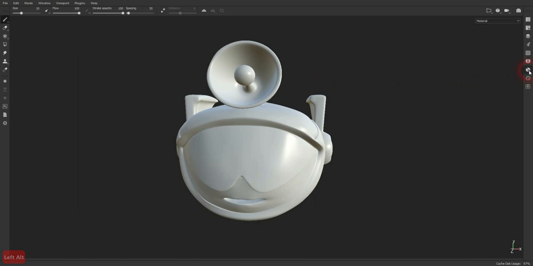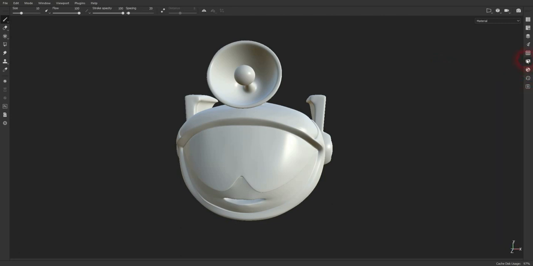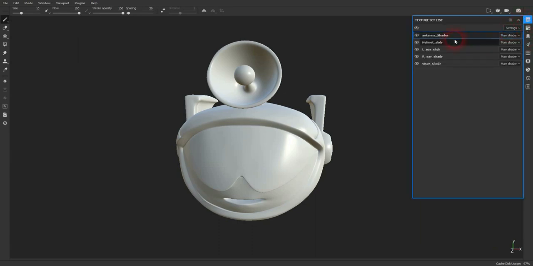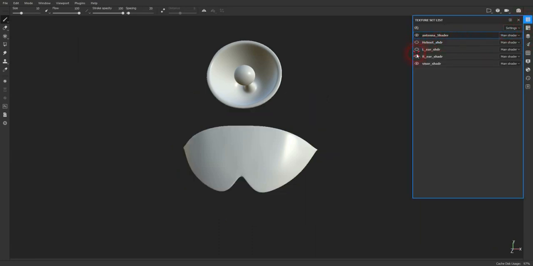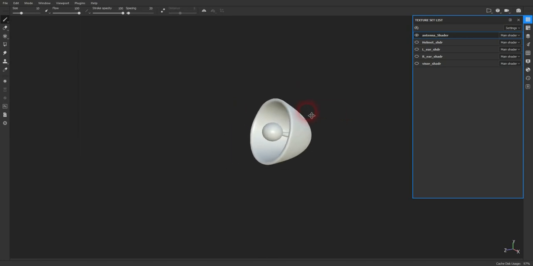We can fine-tune and look up the shaders and look at the shader attributes when you go to this little icon here that has the main shader. In this case it is the PBR shader. We can create new shaders if we want to, but for now we are not going to, at least not yet. I'm going to go back up here, and I can hide each one of those objects. This is the way for me to isolate parts so that I can work with them.